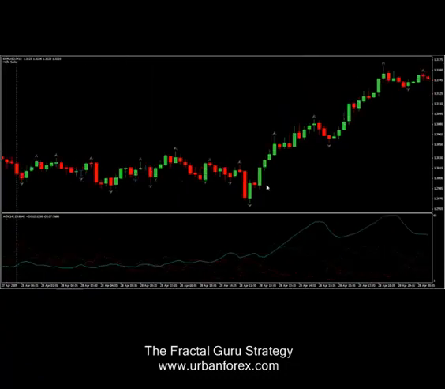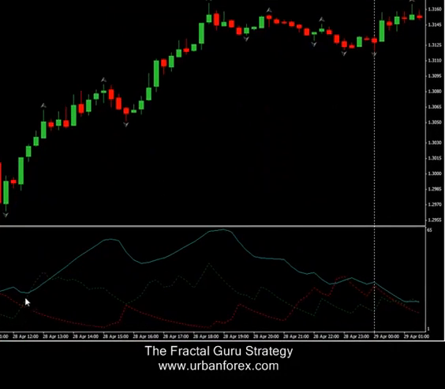For a long trade, our green dotted line should cross above our red dotted line, and our solid blue line should be fairly increasing, as we can see here. This indicates the market is trending, which is what we want. Once this happens, we want to look for a down arrow pointing fractal, which is this one right here. This is pretty much the only one I see that's decent. This also has a tail pointing to the fractal, which is what we look for.